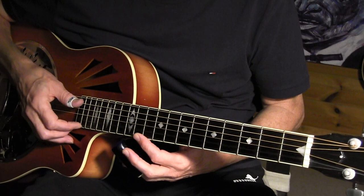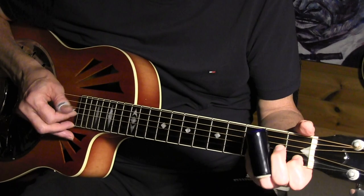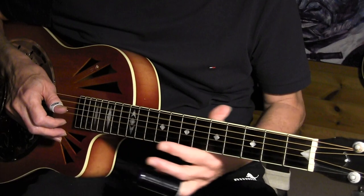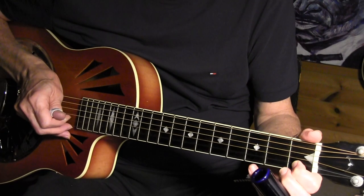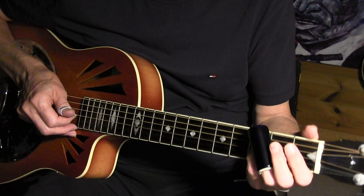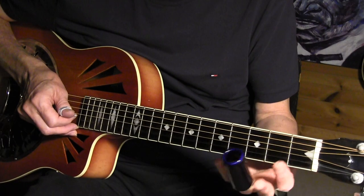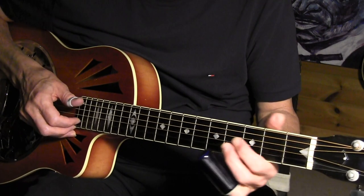Double bass here on the third beat of the first measure. And then we have fingering. Slightly bent, but not much. I have to do that with my pinky. If your slide is on the fourth finger, on your pinky, you'll have to do that with your third finger.